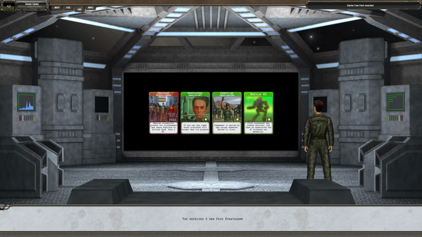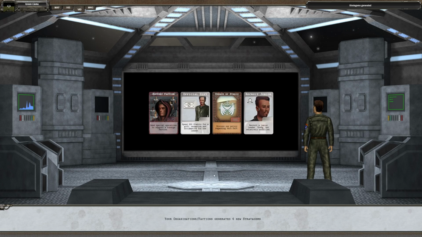Commander is hailed by the troops whenever she is close. And docile AI. First, everybody was scared out of their minds, but then we understood. The AI accepted our authority. 4 new fates. Your organization's factions generated 4 new stratagems.